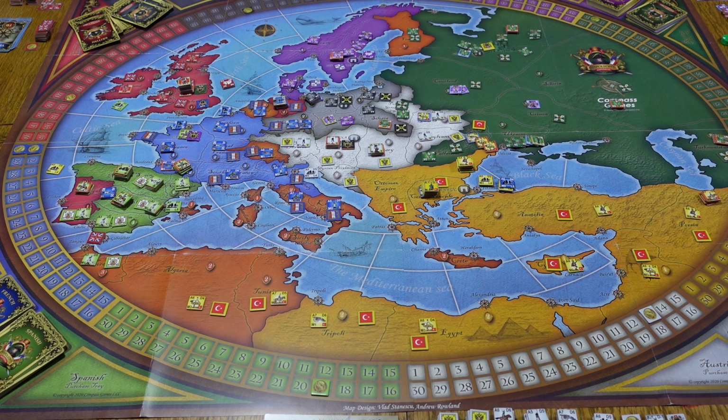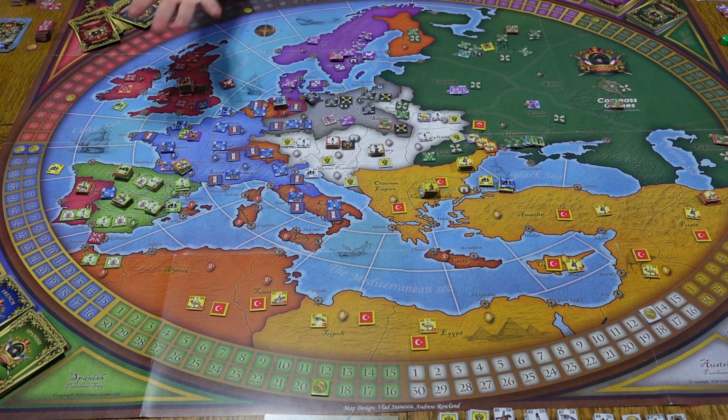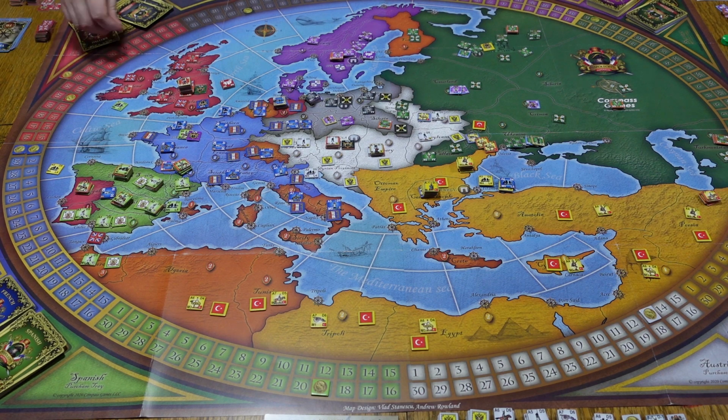On your turn, you spend your income. Your income is tracked on this income track all the way around the outside. You can see this red British track goes from 1 to 30, and then you've got a coin so you can mark it. Like, now I've got 30 plus 11, so I've got 41, for example.